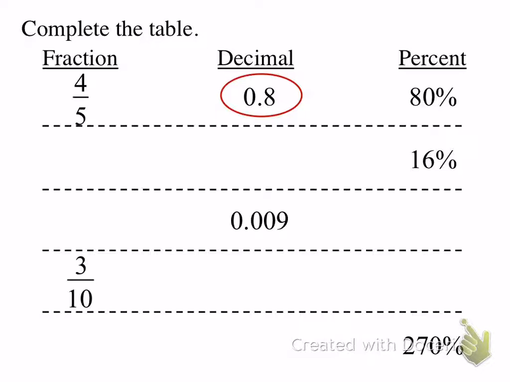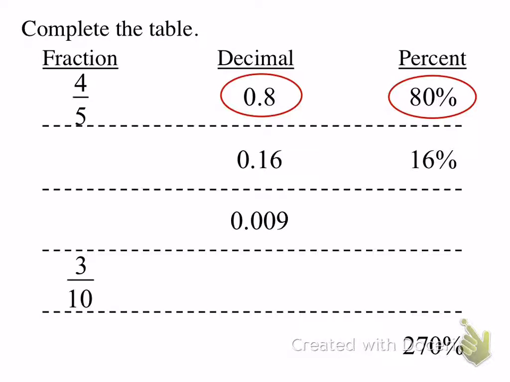What would this decimal be, please? How about right here in the green shirt? What's your name? Hannah. 16. What would that be? 16%. What would that become decimal wise? It would be 16 hundredths. Perfect. 0 and 16 hundredths.